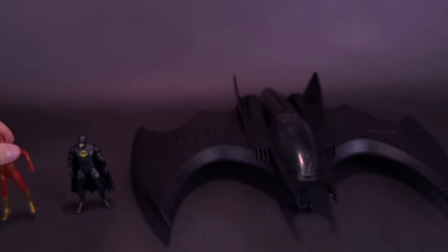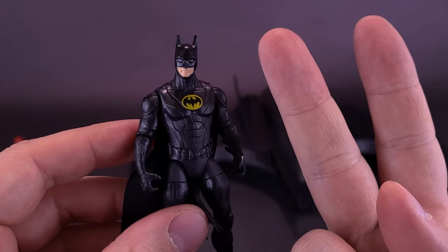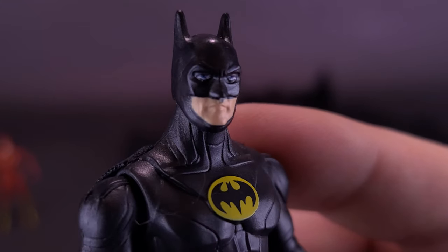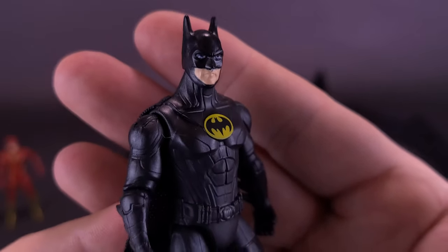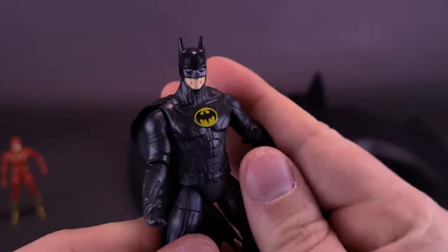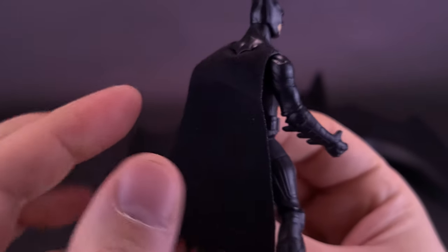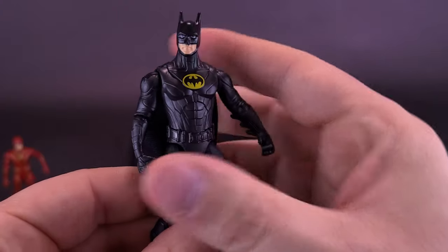When it comes to Batman, this is now the third chance to see Michael Keaton as Batman in a four-inch scale — first the single card release, then the 89 Batmobile, and now the Batwing. It's still a nice looking figure. I don't know if it looks exactly like Michael Keaton, but for a four-inch scale Batman, Spin Master continues to put great articulation into these pieces. He still has a cloth cape, which will allow the figure to sit inside the Batwing just as it did in the Batmobile.